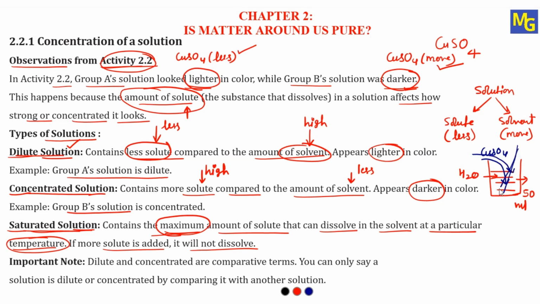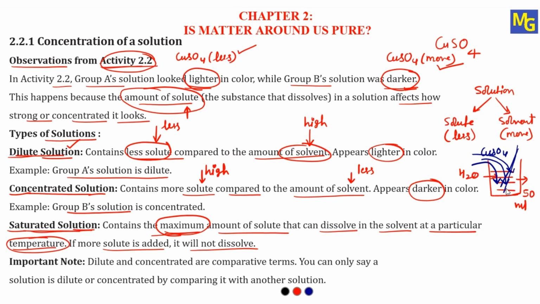You can observe that the copper sulfate which you have added a second time will also get dissolved, and the color will get more and more dark because you are increasing the solute. Again add one spatula or one spoon of copper sulfate and stir it with the help of a stirrer. Copper sulfate will again dissolve, and repeat this procedure.